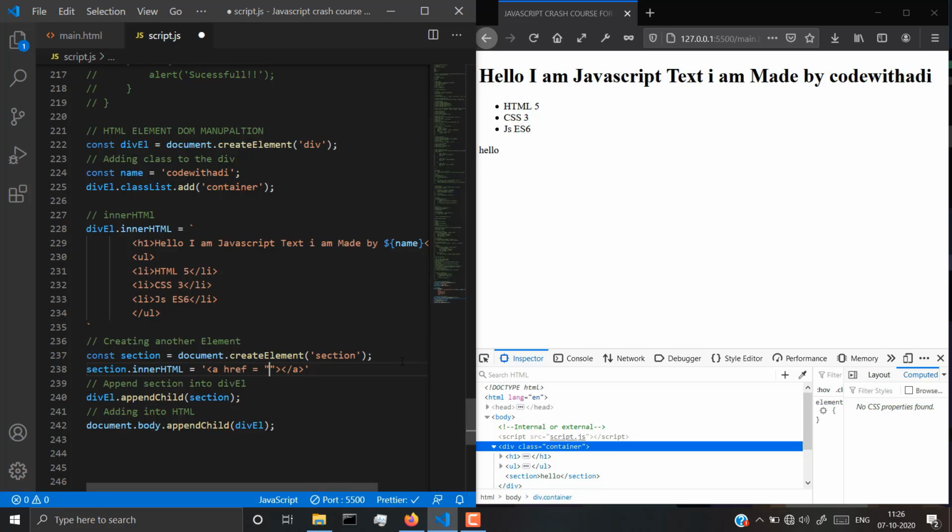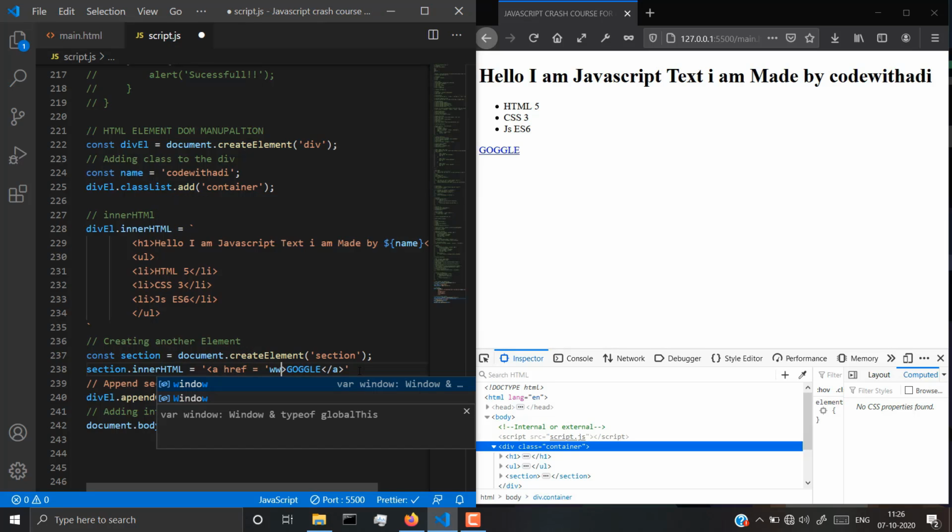So now let's just put a hashtag for this time and write go Google. And if I save now, I will get the Google, which will go nowhere. So this is the way. I think the link is not correct.